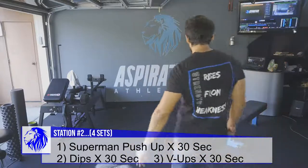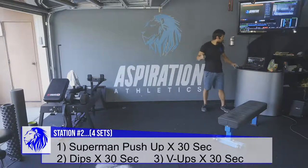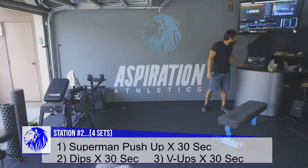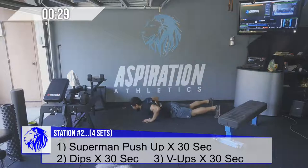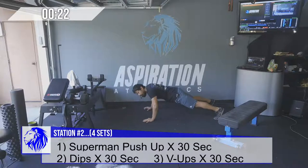This is body weight. Ready? Three, two, one, and try it out. Go! 30 seconds. Now remember, it's the Superman. Quads, glutes, abs, push it up. Quads, glutes, abs, push it up. Good boy, Miko. Good boy, Miko.